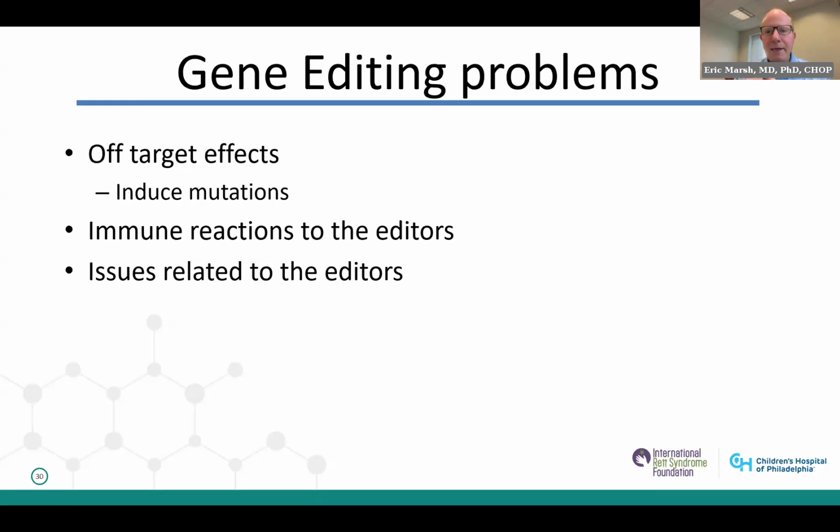The second thing is that these Cas9 proteins are bacterial proteins, and our bodies don't like bacteria. If a bacteria gets into your body, it has a big immune response to it to fight it off. And one of the things that are most evolved in humans, besides our intellect, our speech, and our ability to manipulate things with our thumbs, is our immune system. The human immune system is rather unique in how strong and effective it is. So there's a concern about putting these Cas9 proteins, these base editing proteins in, and ultimately cause problems if you do that.